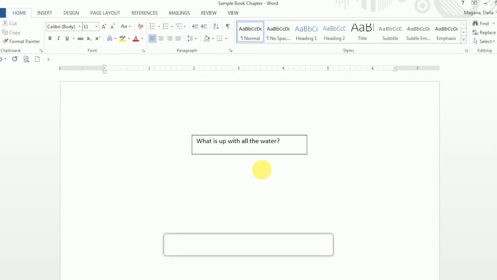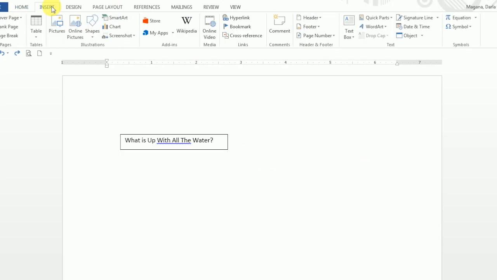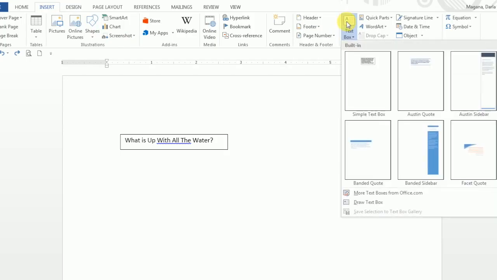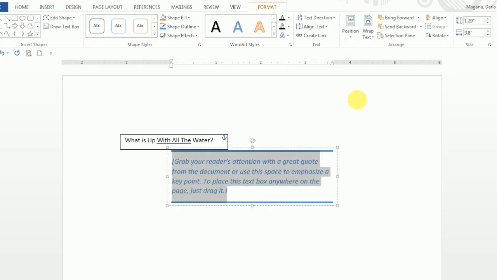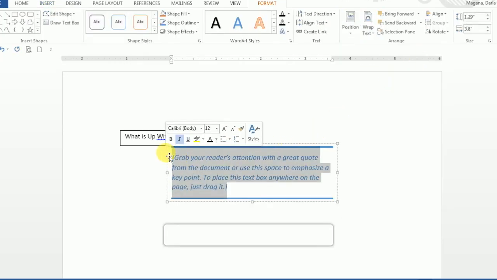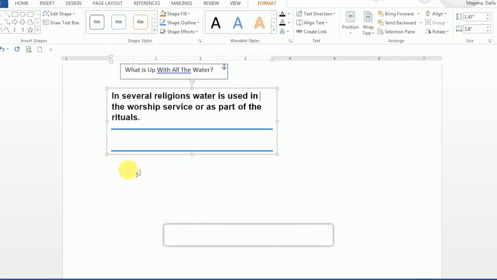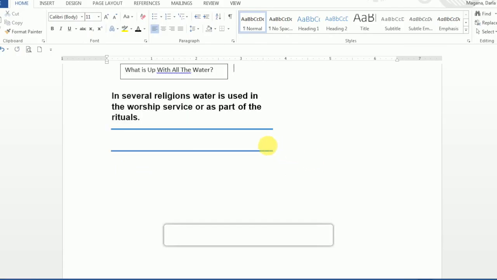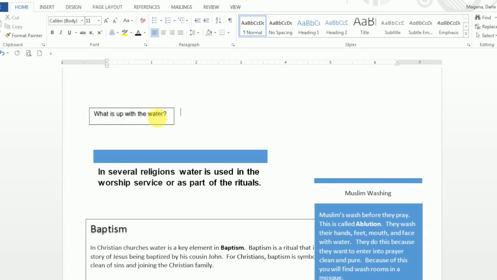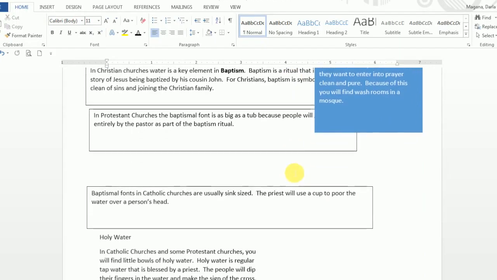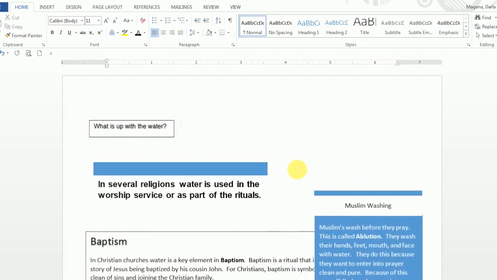So let me just go ahead and show that to you one more time. Insert, text box. I'm just going to choose to use another one. All right, so I've added that in. I'm just going to keep on adding boxes, and I'll continue to do that off screen, and then we'll move forward. All right, so now as you can see, I have a bunch of text boxes all in here with all of my content. But now it's a matter of starting with the design of your page.